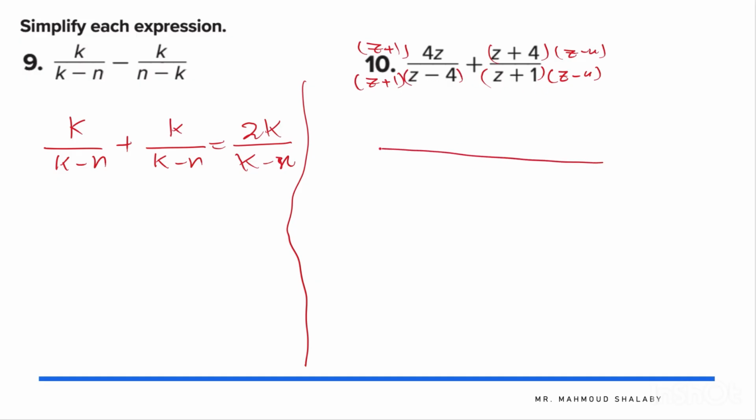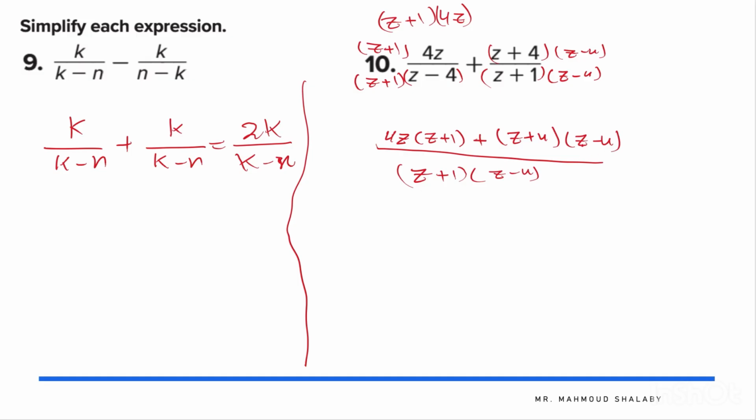Now I can even do this in one step. I will put here z plus 1, z minus 4 in the denominator, and I will multiply these and add. So I will have here 4z, I start with the term before the bracket, multiplying by the bracket, z plus 1. Someone will write it like z plus 1 multiplied by 4z. Is it wrong? Actually, there is nothing called a bracket then a number, so you should put this in a bracket as well, or start by writing the term before the bracket, which is better: 4z multiplied by z plus 1. Here we have a positive, so it's a plus. We will have here z plus 4 and z minus 4.